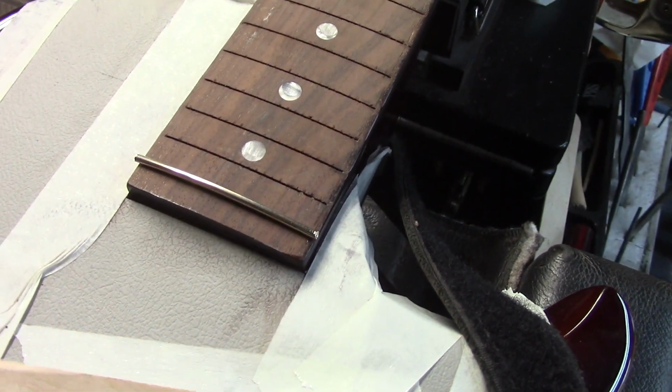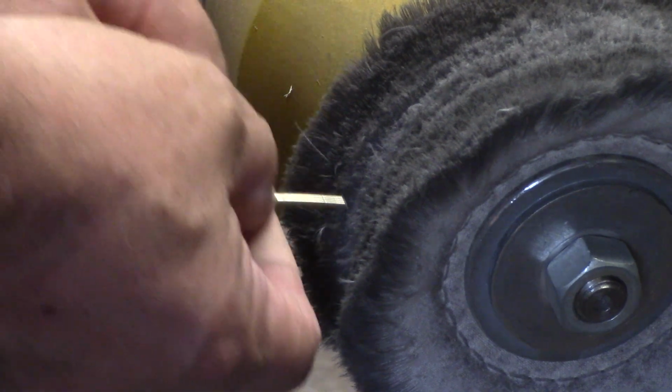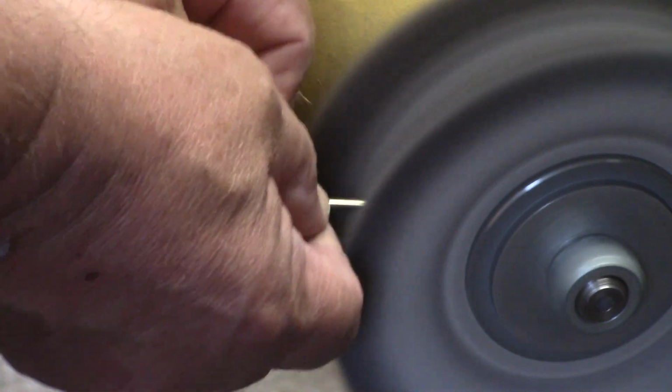This is what I do next. I have my 12-inch disc sander on a foot pedal. I give that a spin and just bring that back a little bit more. Obviously, we still want it proud of the fingerboard. I can even put the bevel on with that disc. So this is actually still oversized. So next, I hit that end on the buffer just to smooth it out. So when I finally get to the edge dress, the file will just bless over that end.